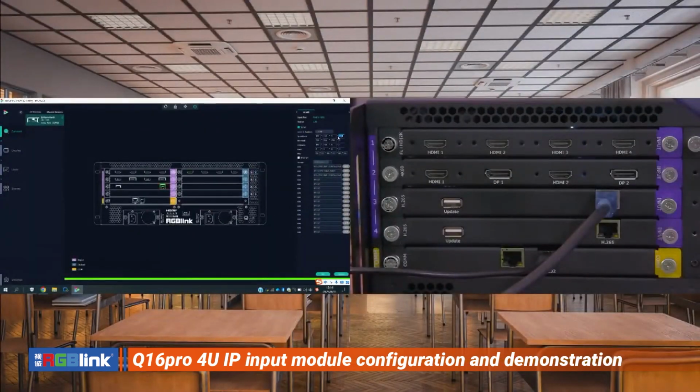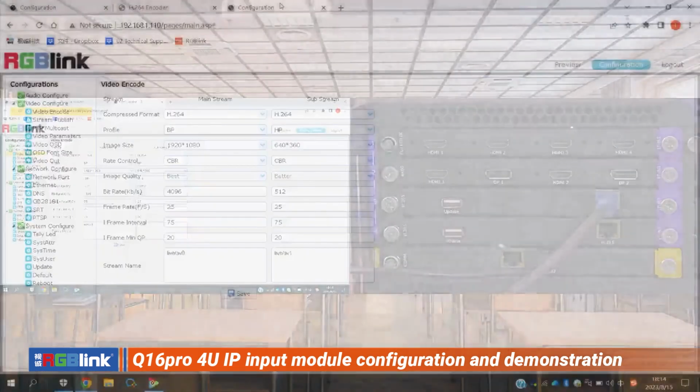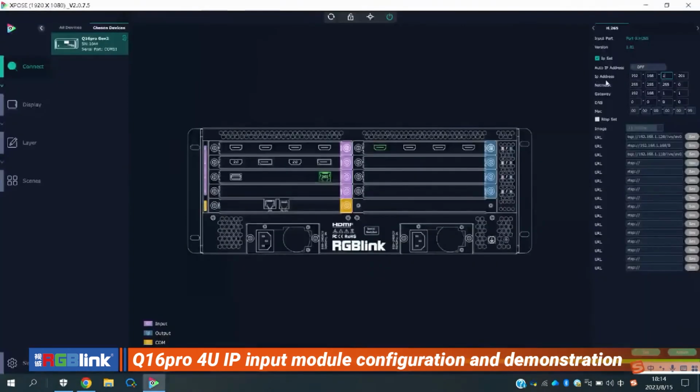It has a default IP address, but you need to set it to the same network segment as your IP cameras or PTZ, the rest of your devices. All my devices, the 2 PTZ and the one encoder here, are on network segment 1, so I have to set my network to segment 1. The rest you can set for the network mask and the gateway. So that's the IP setup.